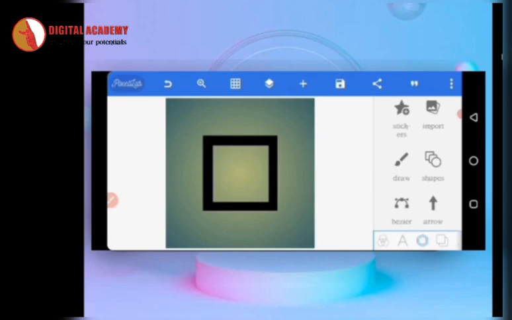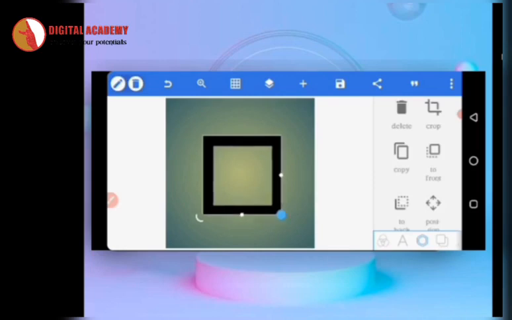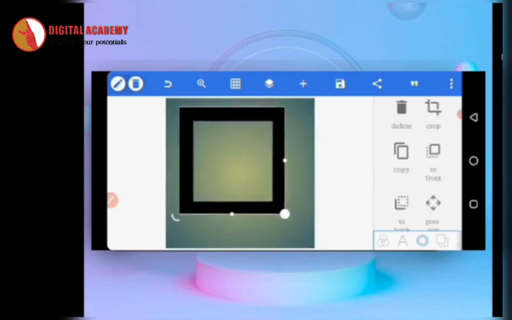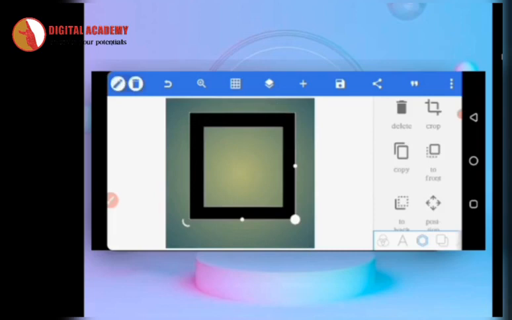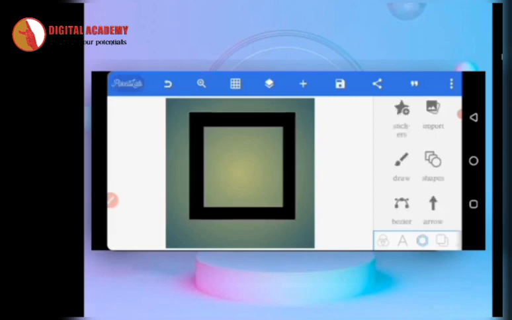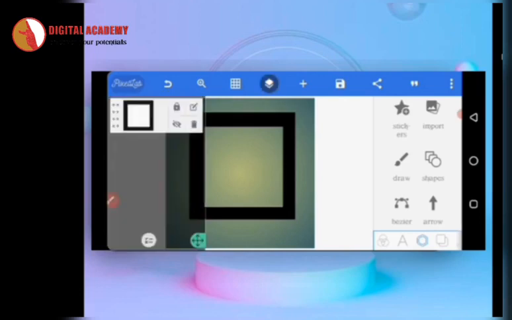Getting it this way, you can enlarge it. But let me show you something. If you want to add texture, let me click on where we get the layers.